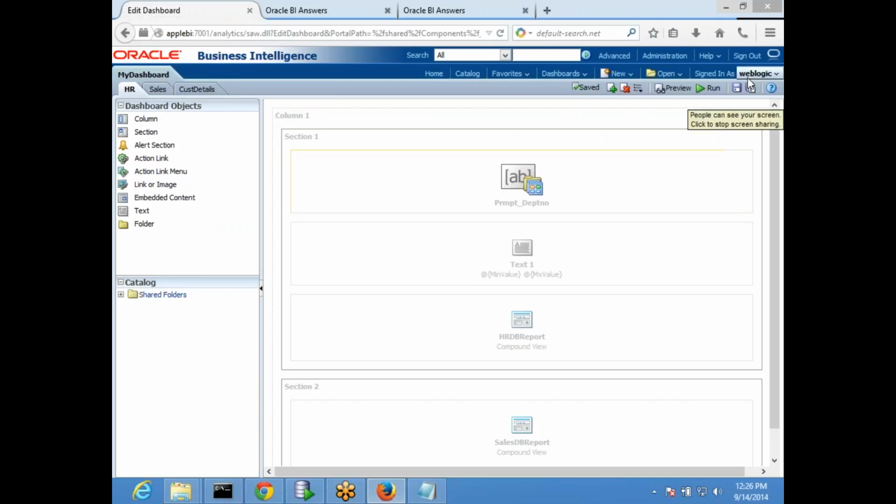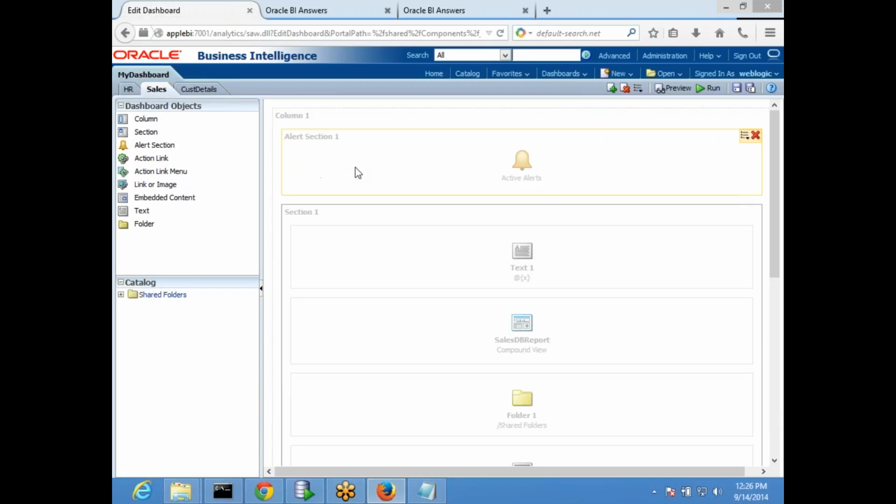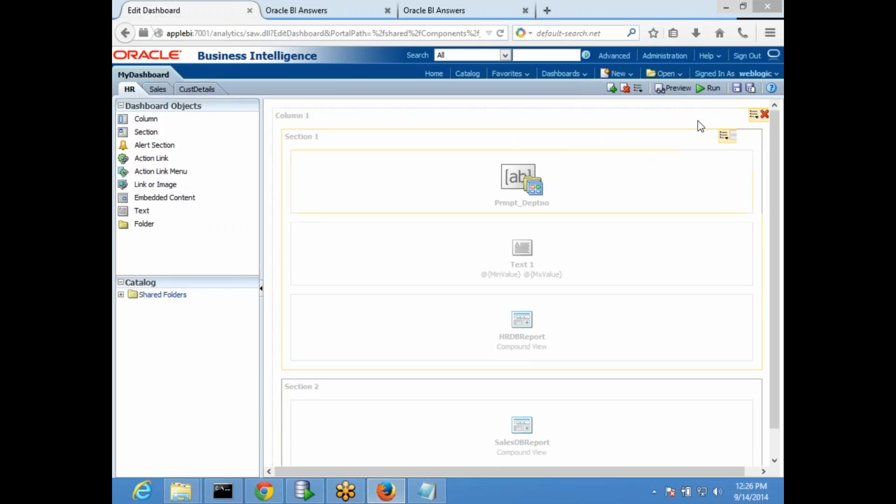Okay, so this is how you create your prompts, column prompts and then variable prompts. In addition to this, you will see something called an image prompt, which is for displaying an image. If you see on the internet sometimes, a world map will show. If you click on India, it will go to the states of India. If you click on any other country, it goes into that. So for that you need to create a lot of image maps.